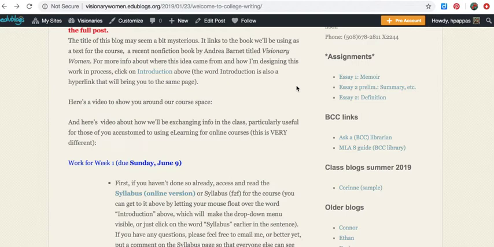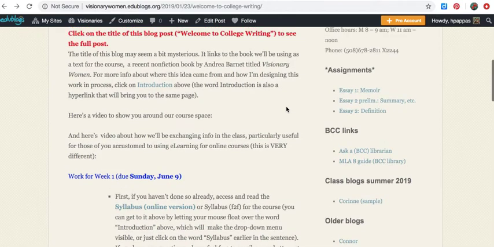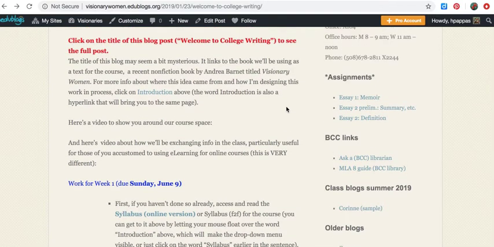Okay, I think that gives you an overview of what the workflow is going to look like. If you have any questions, you can put them as a comment to this post or send them to me in an email. If you have a question, there are probably other people that have that same question, so please just ask. Especially if you're unfamiliar with blogs, it may take a week or two, hopefully not longer than that, to get familiar with the way the blogs work.